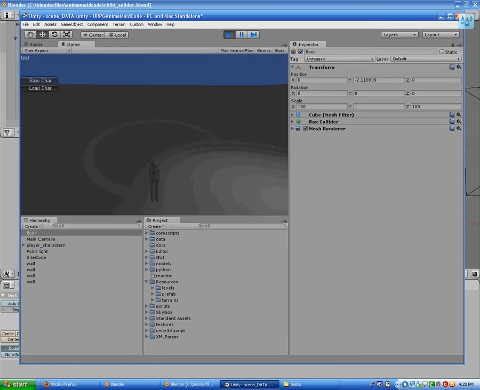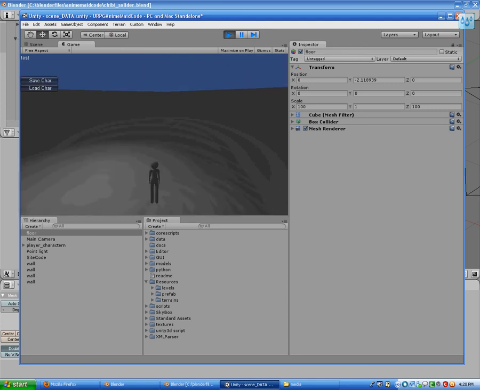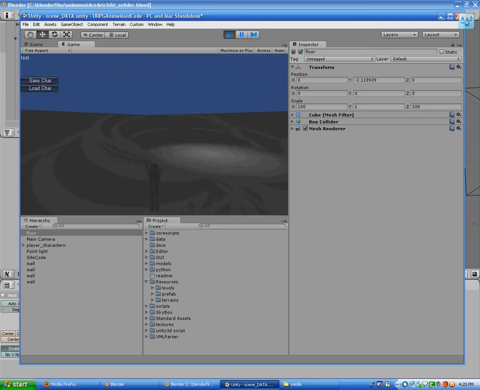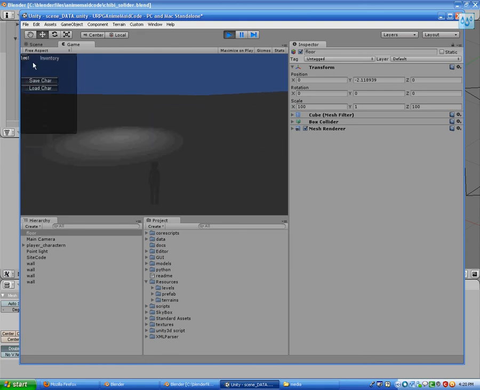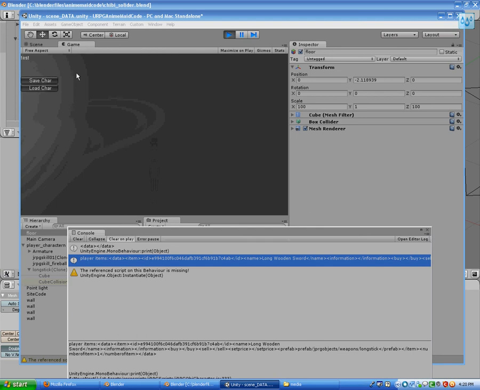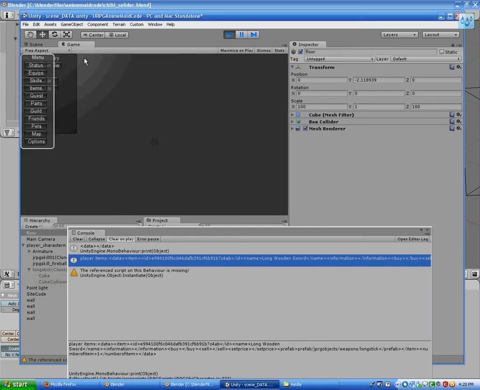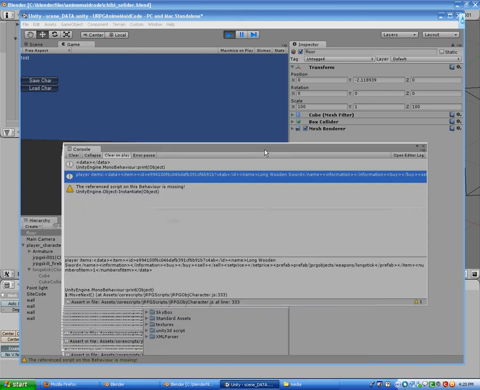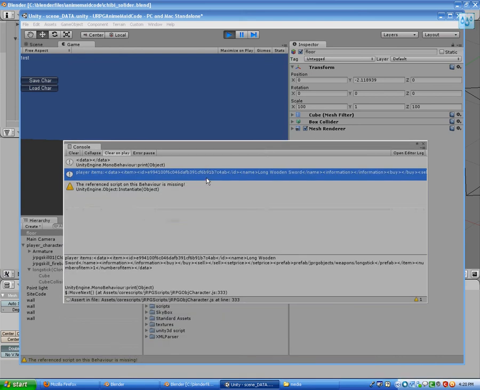Right now, this is just my RPG game. Currently, it's using a database right now. Right now, let's see the item. I don't have an item right now. Okay, it's loaded. What character? Reference missing. It's missing something. No, it's not missing. Okay, this should work now. Let's see item. That is correct. Yeah, it's using from the database. It's from the website web database.